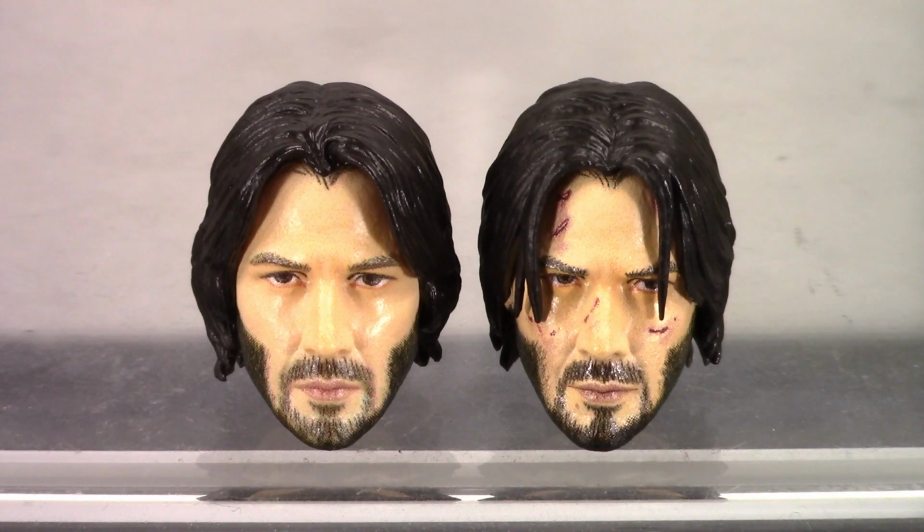And like I said, that one's definitely my favorite out of the two, and it looks like his eyes are looking off to the left just very slightly, because they're both not looking straight ahead, which is pretty cool actually. It's not really noticeable, so that's why I do like it. Most of the time I don't really like when they have characters looking off to the left or to the right with the head sculpts, but they did a very nice job with the battle damaged one. They did with both alternate heads.